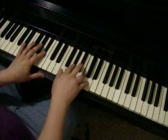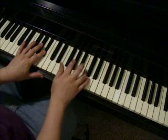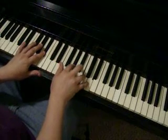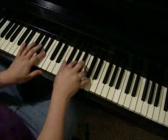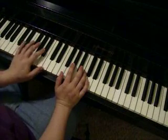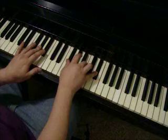Minus one, minus five. In other words, just to make it simple, B flat on the left hand, on the right hand, you're going to want to play the A flat, the C, and the D. Sounds kind of weird by itself, but when put together, it sounds fantastic. You can also add an F to this B flat chord for a little bit of variety. Sometimes I'll do that. Sometimes I'll just do the three notes on the right hand.